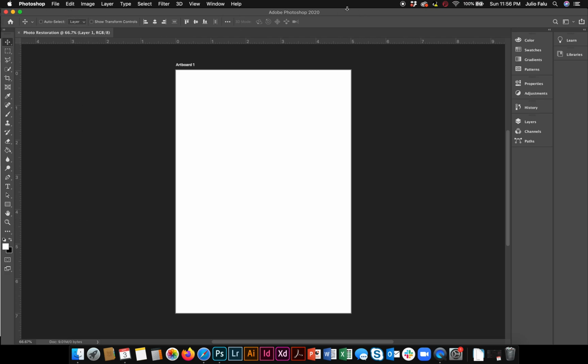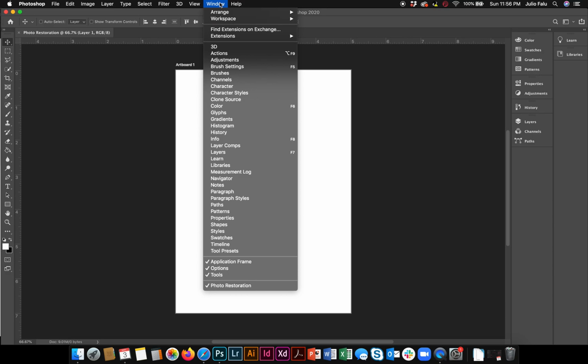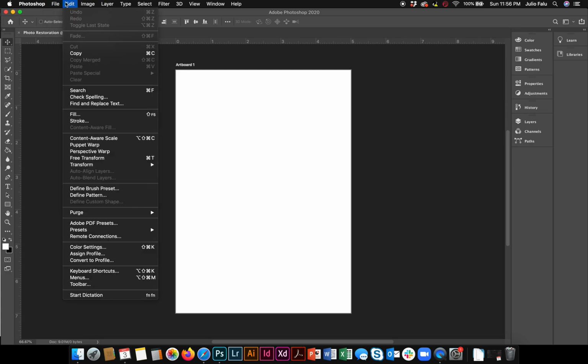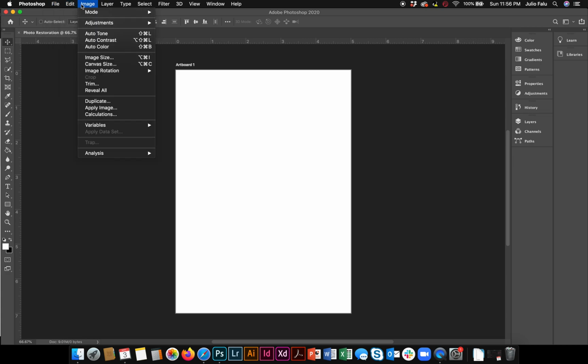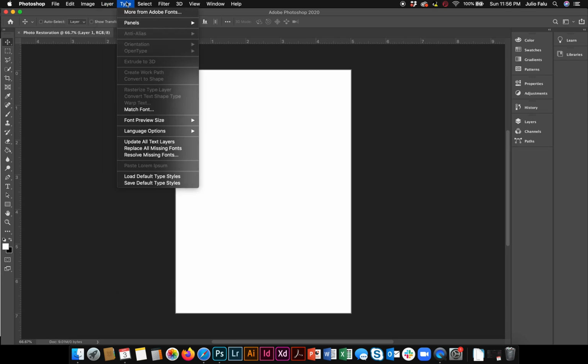At the top of my window, I have my menu, okay, and this menu has many options. We have the normal or standard file menu, our edit menu. We have an image menu where we can change image sizes, canvas sizes, layers, menu.